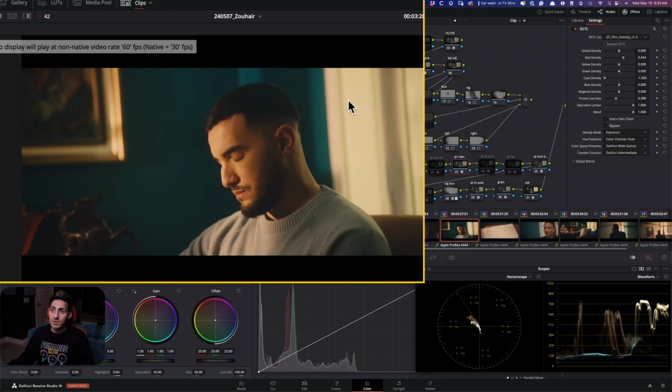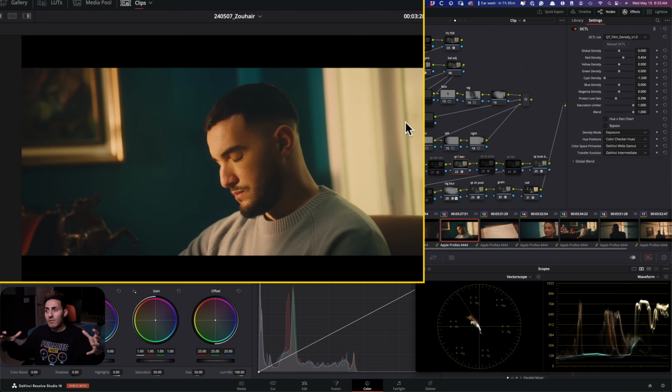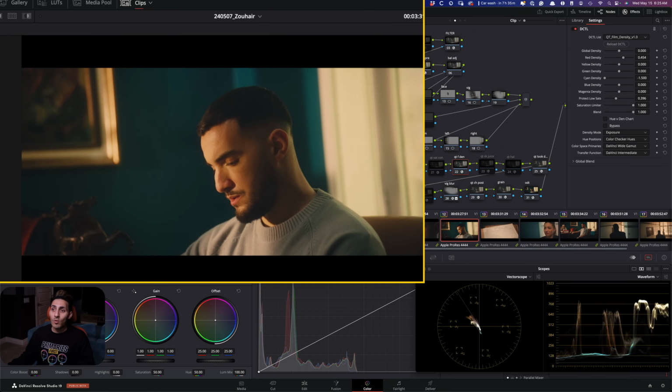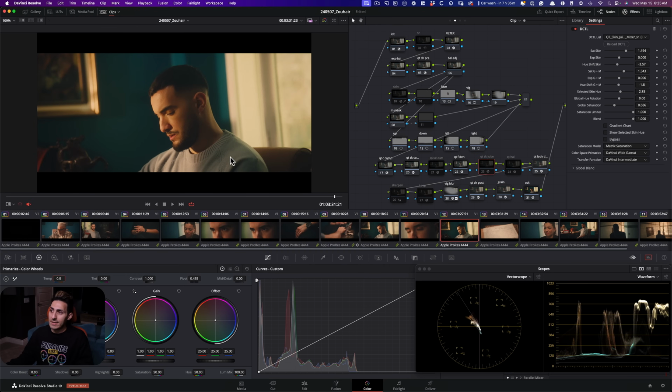And here with QT, we have guardrails around everything. You just have fun with these parameters. Move around, do whatever you want. And once you have that confidence in your tool, you can end up with really extreme looks. This is pretty crazy how far we pushed it, and it held. Okay. And then we went and used Skin Juice, and that just does so much, man.